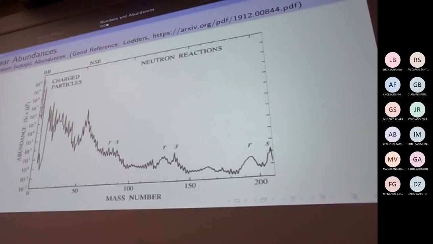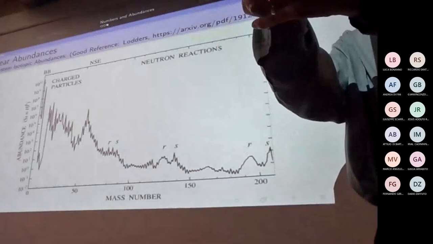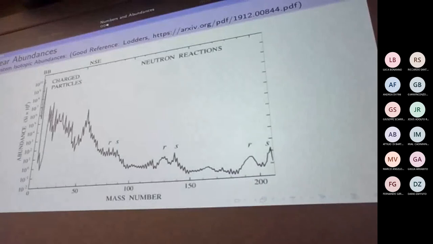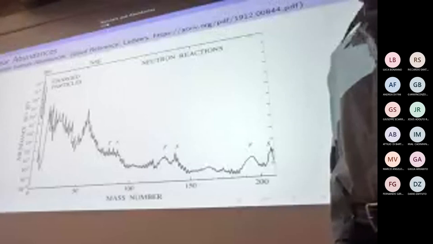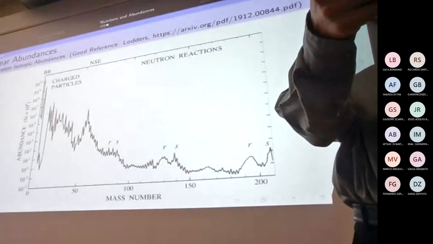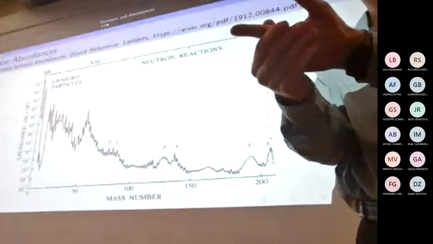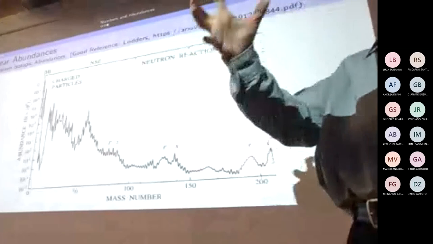You're absolutely right. If I have an element with Z protons and N neutrons, and I add up the masses of the protons and the neutrons independently, it's actually going to be greater than the mass of that isotope. If I take 6 protons and 7 neutrons, put them in a bowl, stir them up and bake them for 1 hour, and I get a carbon-13 nucleus, the mass of that nucleus is going to be less, for exactly the reason you said. It's a relativistic term. Where does that mass go? It goes into energy. What energy? Of the bond. Yeah, the energy necessary to hold the nucleus together.